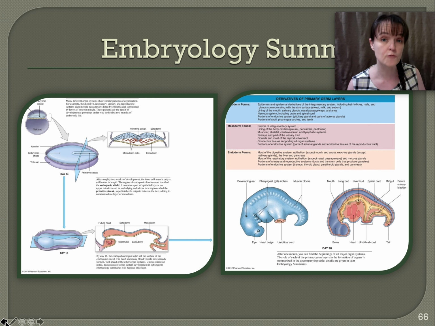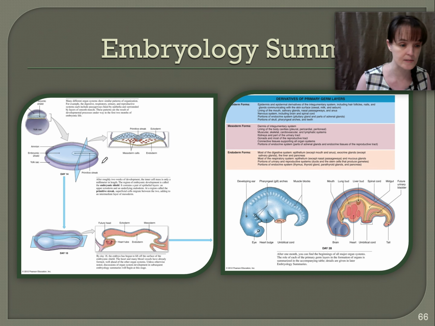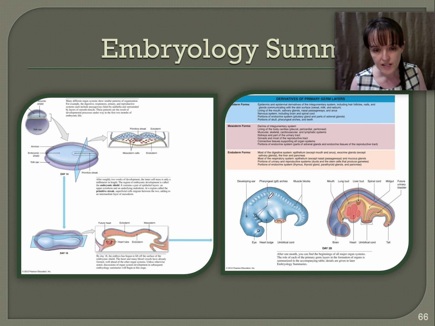Organogenesis is organ formation, and by the end of the first trimester, you have the beginnings of all of the major organ systems. So here's another picture of the disc with the head fold and the tail fold. And then here, oh look, there's the ear. That's that same picture, but a drawing. The pharyngeal arches. And there's the whole gut from mouth. The small intestines at this point are actually in the umbilical cord, so that's why it goes out.